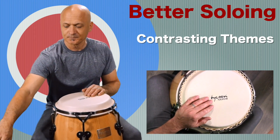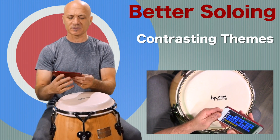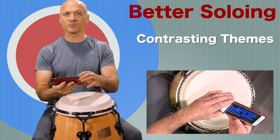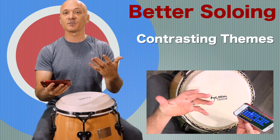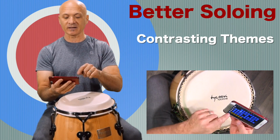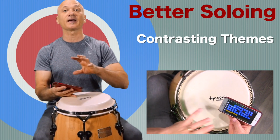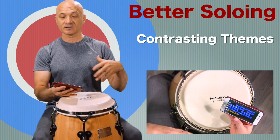I'm going to play this kind of backing groove that I was using. I'm just using GarageBand, and this is the thing I think is called Beat Builder or something, but it's just to give me something of a background to play against. Okay, so I'm going to turn this on. I'm going to use this idea of an A and a B, and just give you an example.